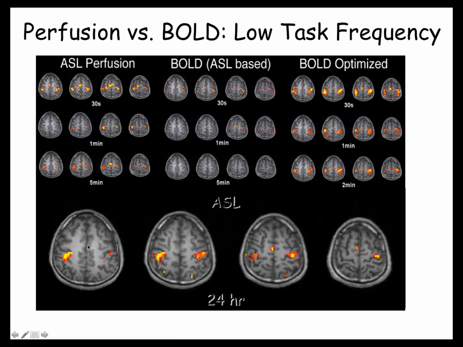So this is where you scanned a person once, one day, and then brought them back the next day and scanned them. Obviously, the same person is registered. Perfusion is a nice self-calibrating technique where the baseline is stable. So, water.